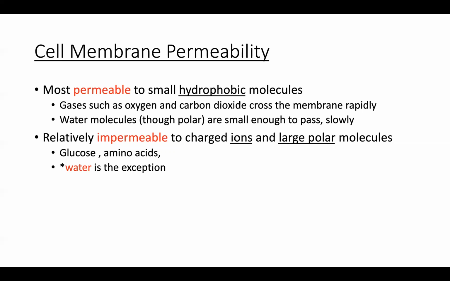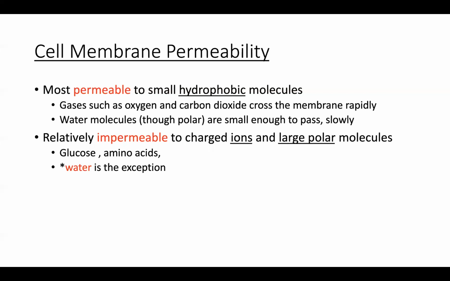Okay, so examples of things that are going to easily permeate the cell. Write this down. The most permeable substances are going to be small hydrophobic molecules, basically things like gases, oxygen, carbon dioxide. These are substances that can easily cross that plasma membrane. Okay, small hydrophobic molecules. An exception is going to be water. Water can also move through this plasma membrane, very slowly, without any assistance. Now, this is an exception because water is polar.